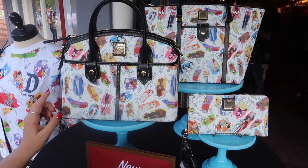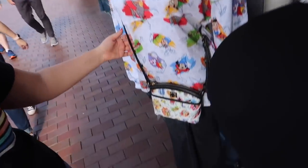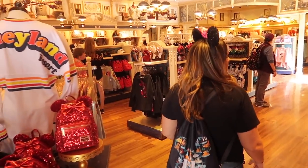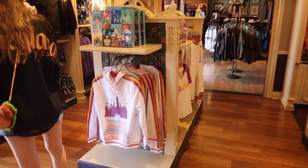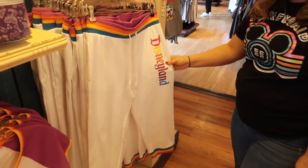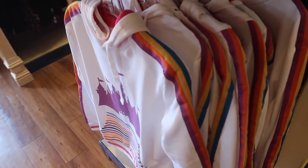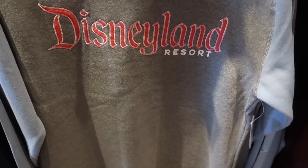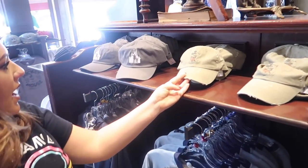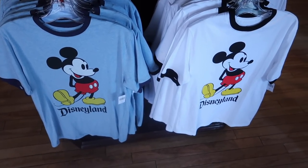We just came over to Disney Clothiers on Main Street. Look, here's the new Dooney & Burke - it's the Ink and Paint collection. Continuing along with Ink and Paint because there's the spirit jersey out there. Spence, this is a crossbody. Inside - maybe like this castle shirt. Oh yeah, I haven't seen this. That is cute and it has matching pants over here - little trousers. You could do the t-shirt, the trousers, and the pullover. This is kind of more of a men's store. This is my favorite of all the stores on Main Street - I think you find the best stuff here.